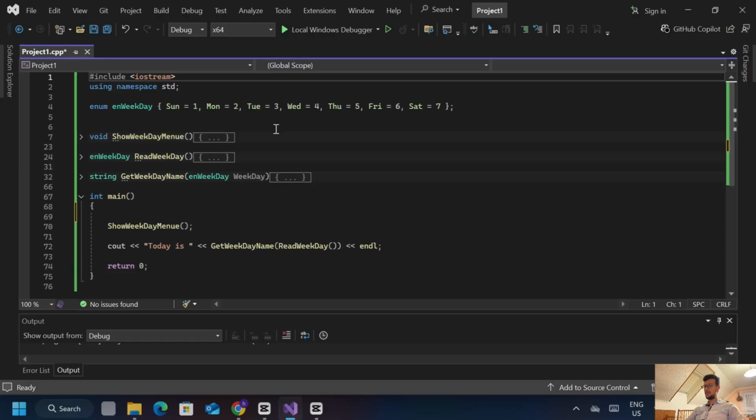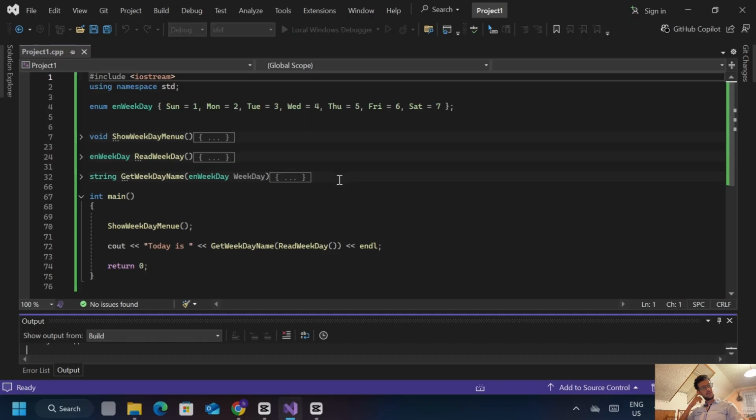All right, this is our program. We have here an enum, so we use the enum keyword and we give it a descriptive name, Weekday. Why do we name the enum weekday? Because this enum holds, or stores inside it, the weekday names. For example, Sunday 1, Monday 2, Tuesday 3, till Saturday 7. So first let's run this program to see what this code is going to give me.